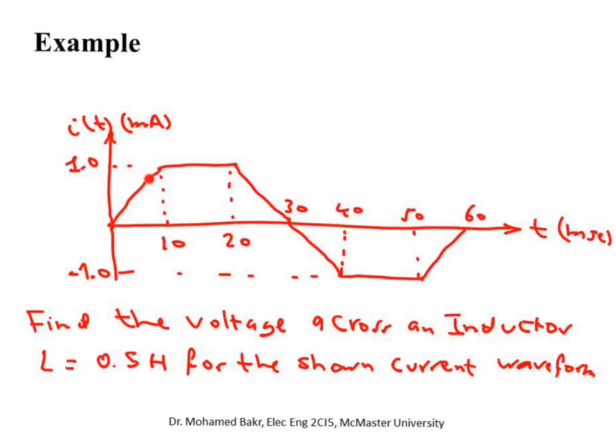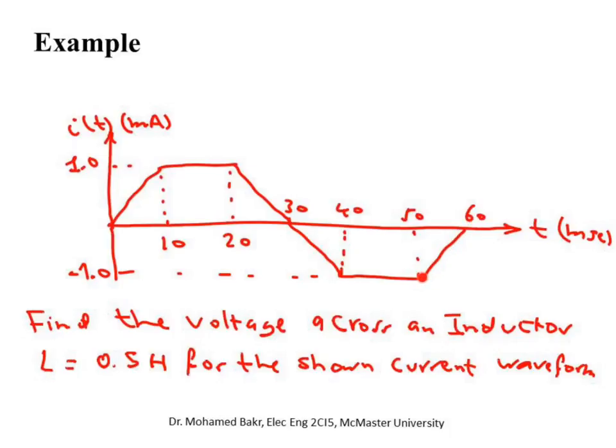And as you can see here, there's a slope in this part. We can find the slope here. This is 10 milliseconds, this is 1 milliampere, so the slope here is 0.1. The slope here becomes 0. Again, it goes from 1 down to 0 in 10 milliseconds, so the slope here is minus 0.1, because it's minus 1 over 10. The slope here is still minus 0.1. The slope here remains constant at 0, and then it starts to increase again from -1 to 0.